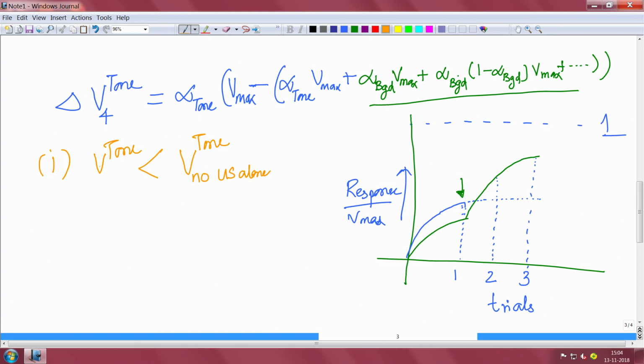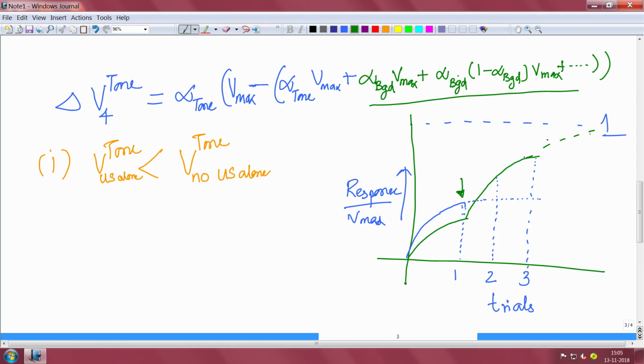However, in this case, we are measuring where US alone, or shock alone, events were presented. So, the more the number of US alone, you can actually see that this green curve would have kept going up like that. The more the number of US that you are giving, so let us put it as a dotted line since it is a hypothetical case, then that much less the tone would have been.